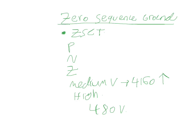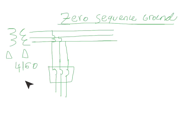Now I'm going to draw one of our systems here and show you how it's implemented and how it really works. So here's our system — it's a delta-to-delta transformer with 4160 volts on the low side. You have A phase, B phase, and C phase, and a feeder breaker coming off feeding some type of load. This section is in switchgear, that's a bus. On the load side of the medium voltage breakers there are cables that run out to the load. The zero-sequence CT is placed right here — usually somewhere in the back of the gear — and all of these cables run through one single CT.